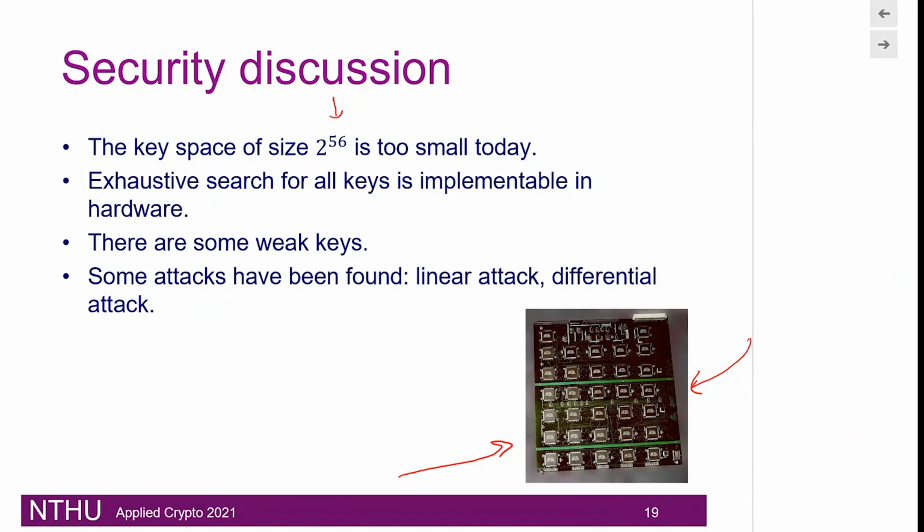And then we discussed that the key space itself is quite small, and there is some hardware that we can use in order to break the DES. Unfortunately, that is not the only way to attack it. There are some other attacks that were found against the DES, one of which is the linear attack and the other one is the differential attack.